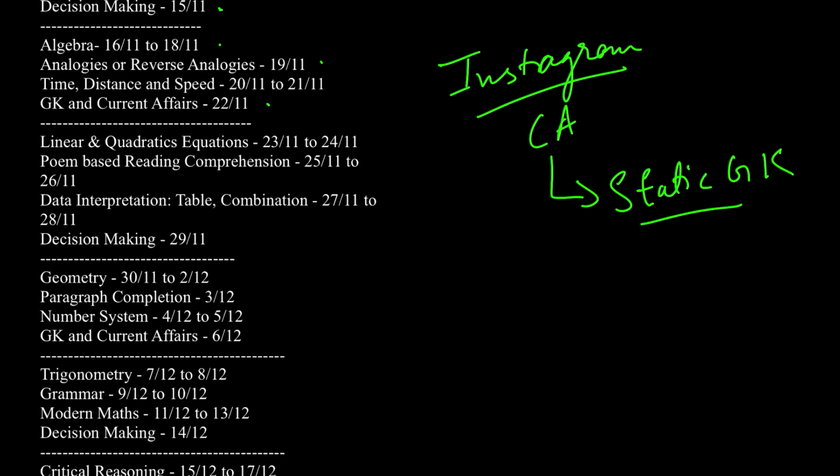We will also try to make videos on it as much as possible so that you will stay in continuation. Similarly, this is group 2. Now we come down to group 3 where we see that we are giving 2 days to linear and quadratic equation, 2 days to poem based RCs. RCs की प्रैक्टिस तो आप करते ही आ रहे हो कैट के लिए. If you are giving only that, then these 2 days, one day give it to poem based RCs and one day give it to normal based RCs.